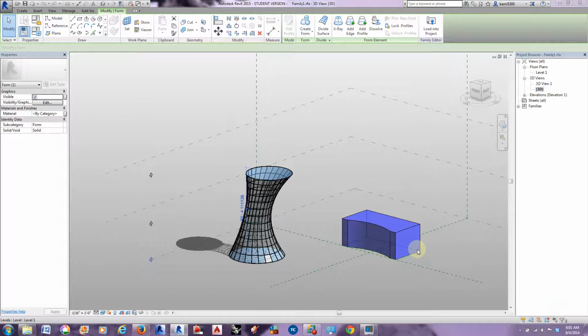So today we're going to create some mass models that look a little more like buildings, and we're going to load them into our project environment, and we're going to use them to create floors, walls, roofs. This is just giving you a little more insight into how the massing environment is now going to get incorporated into the project environment.